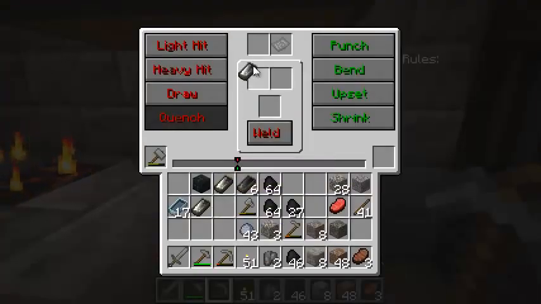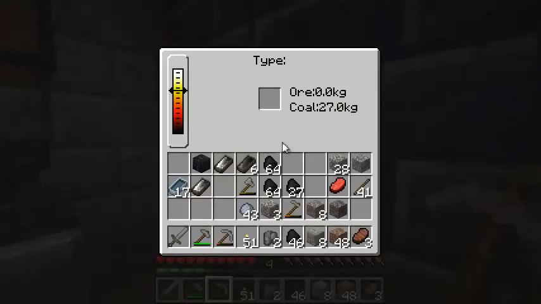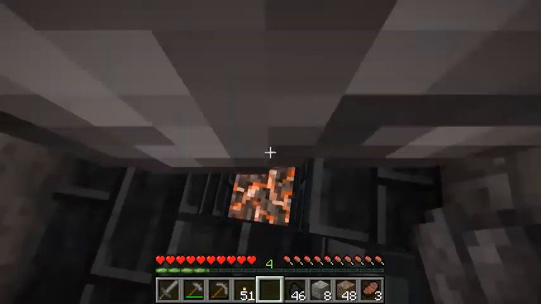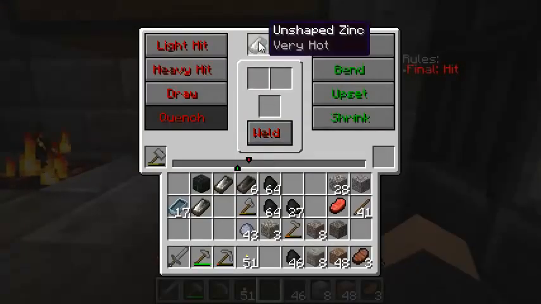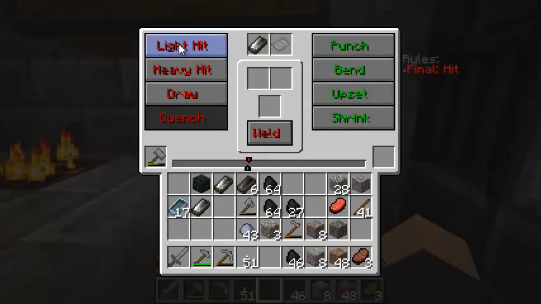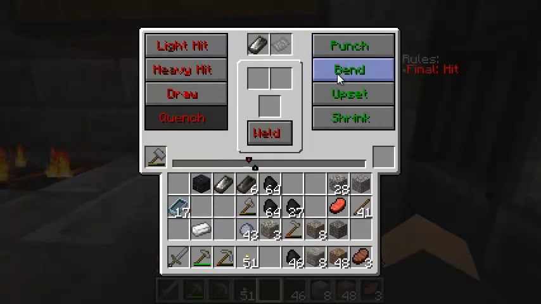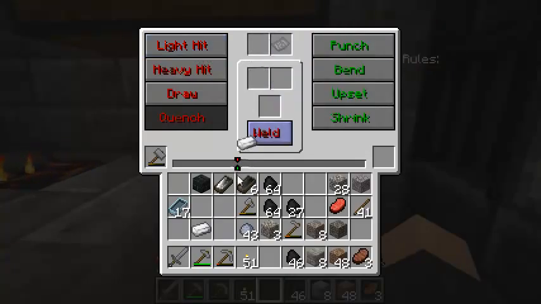Two of them should be ready to work fairly soon, as soon as it's cooled off. Go ahead and toss a couple more sphalerite in here. There we go. Excellent. Pump that a little bit. Okay. There we go. Got a nice zinc ingot. There we go. Got another one.